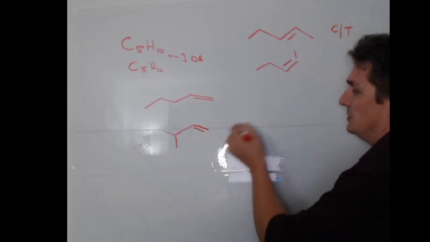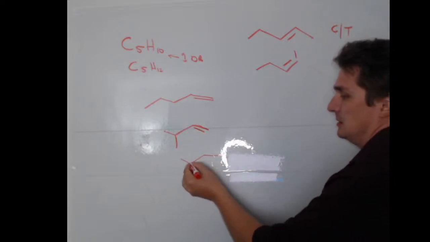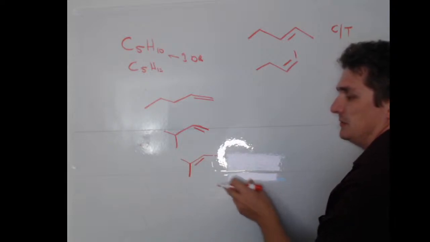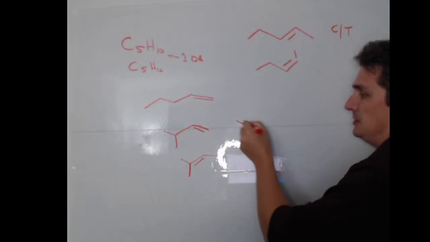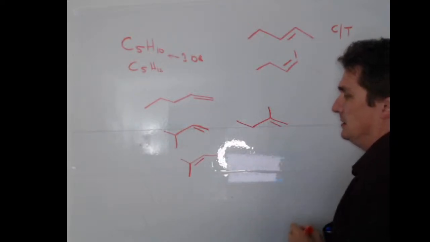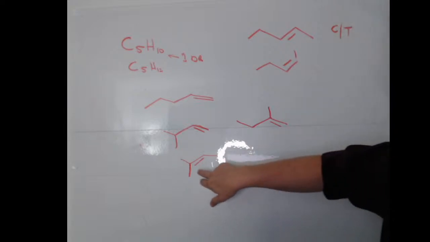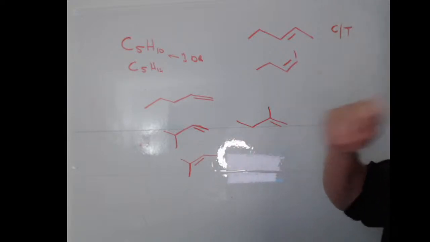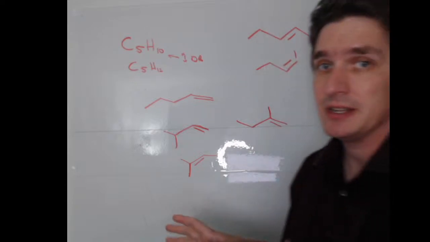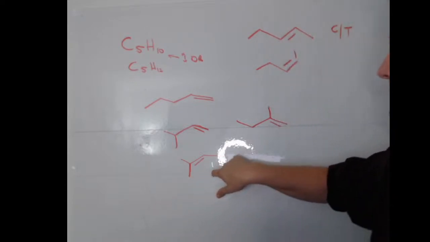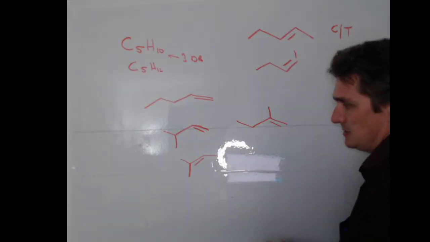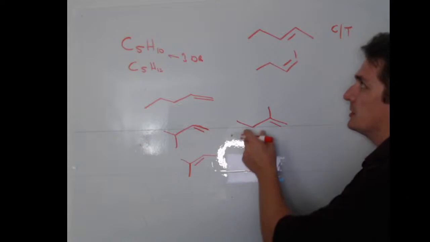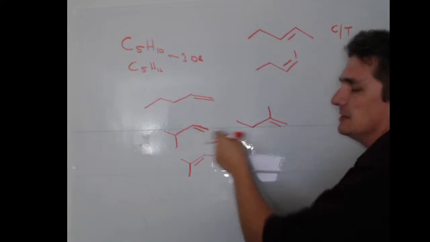We can also move the double bond over, and this will give us the 3-methyl-2-butene. And we can also put this methyl group here on this carbon. There are no cis forms for this one or for this one because, for terminal alkenes, there's no cis form because it's a terminal alkene. And for this one, if you look at the symmetry, it ends up not making a difference. So we have 1, 2, 3, 4, 5, 6 possible alkenes.